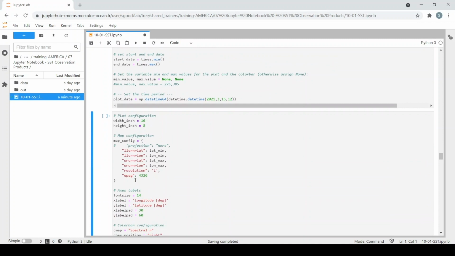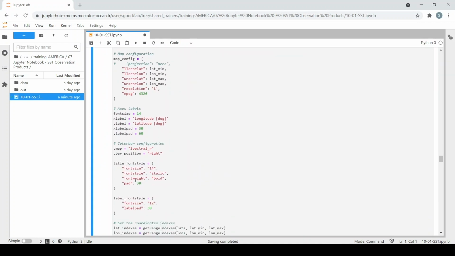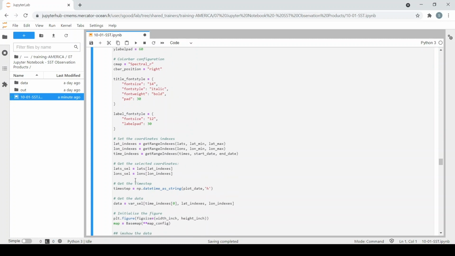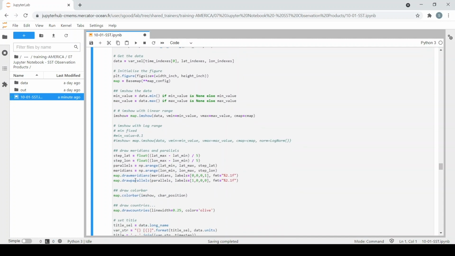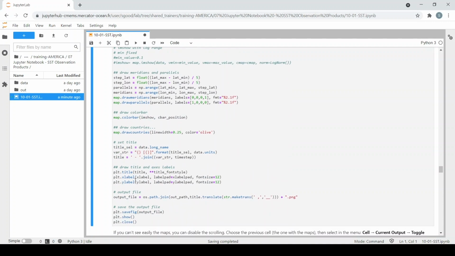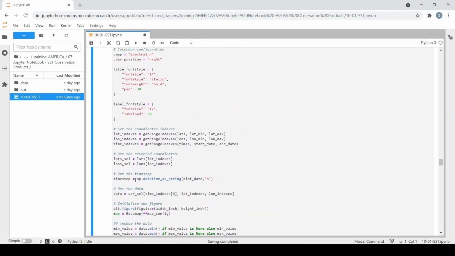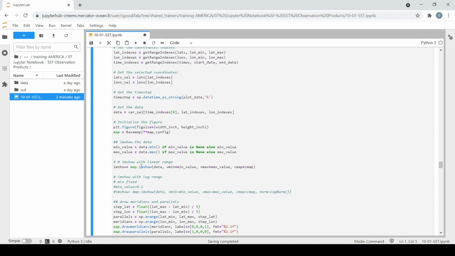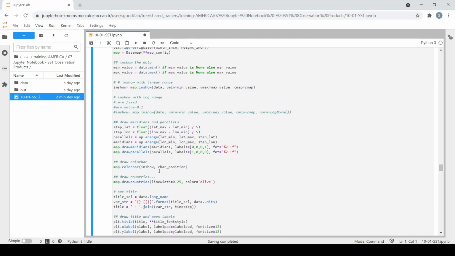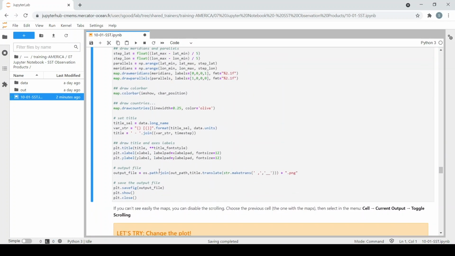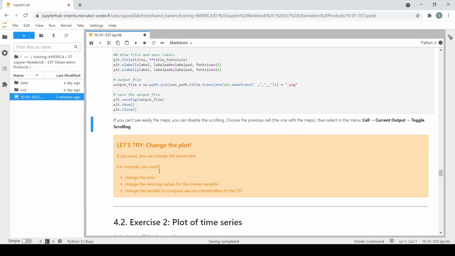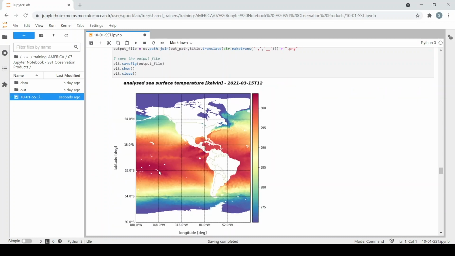So I've executed that code block, and then this part here is going to do the plot for us. This is quite a lot of code in here, but it's using the Basemap module to define the map, and then the imshow command shows the data here. You could look through this in more detail if you wanted to see exactly what's being done. If I execute this command, it'll take a moment, but then we should see a plot appear showing the sea surface temperature, and there it is.